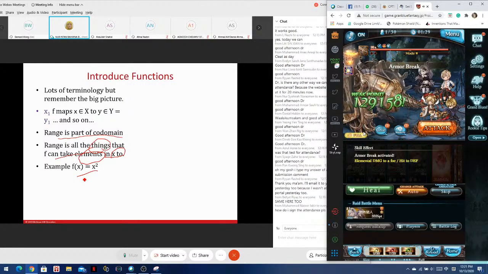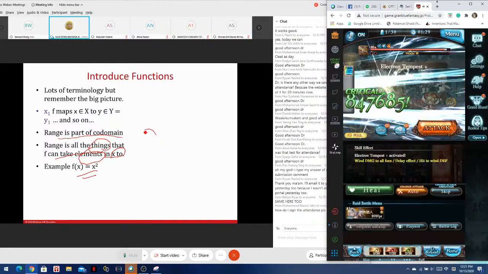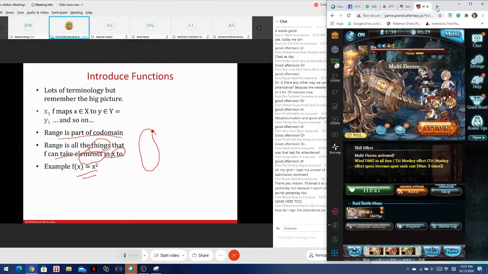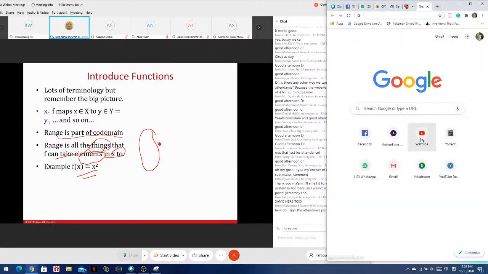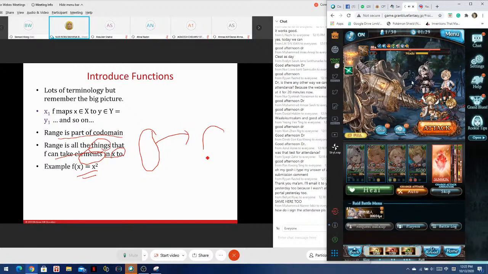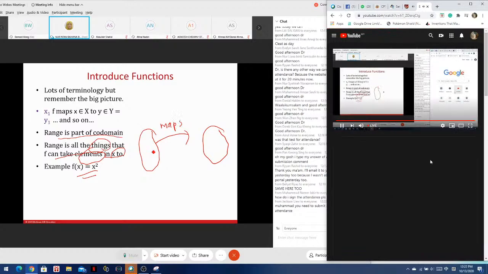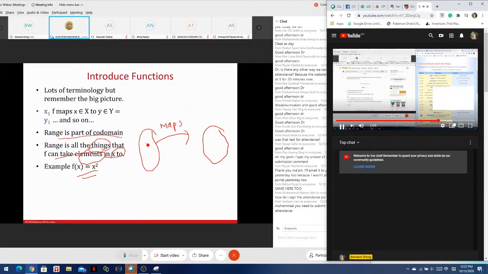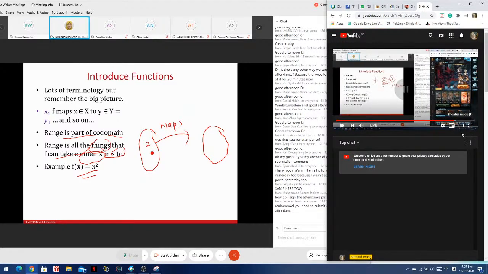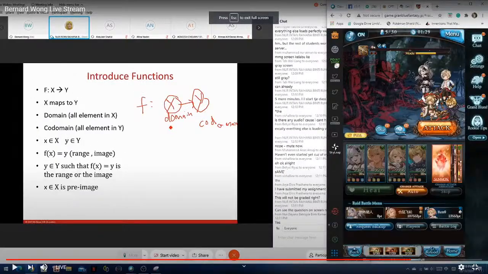Let's see an example of this one. f(x) equal to x squared. For example, we have the elements 2, 1, 0, -4.